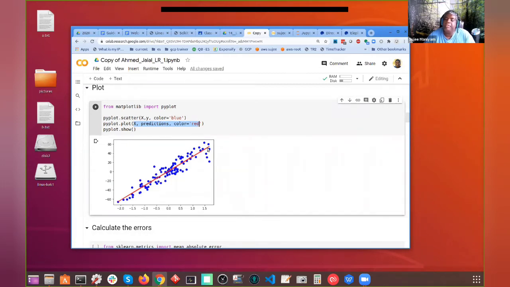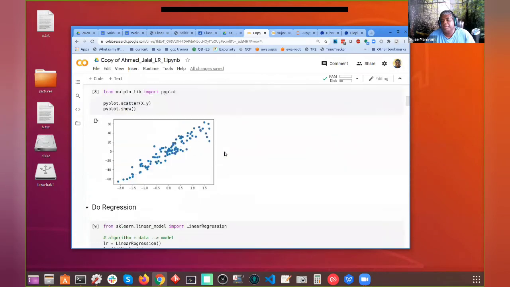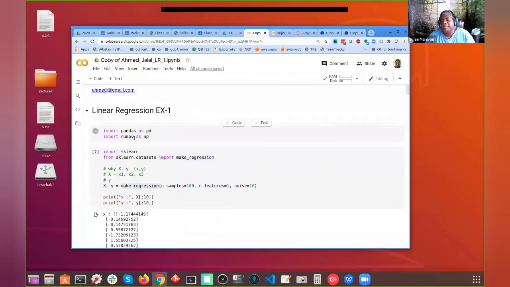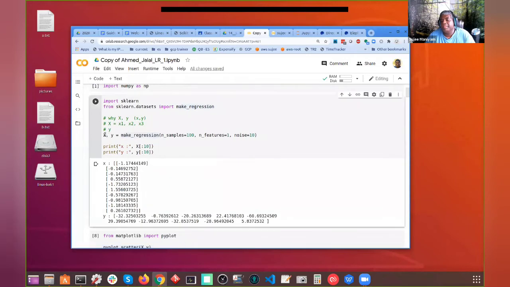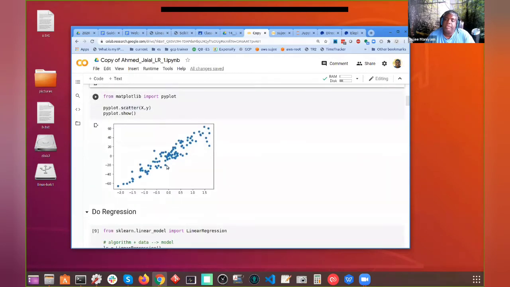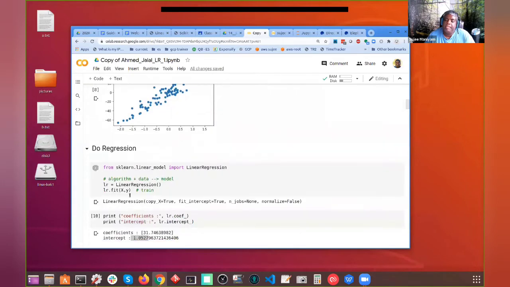Through midpoint. That's it, right? So, what's the biggest takeaway? First, we generate data. We create X and Y. In this case, we took a shortcut. We asked Psyche to generate some X and some random data for us. That's good. And then we plot the data and see, okay, this looks linear. And then just 2 lines of code: initialize the linear regression algorithm and simply say fit on X and Y.